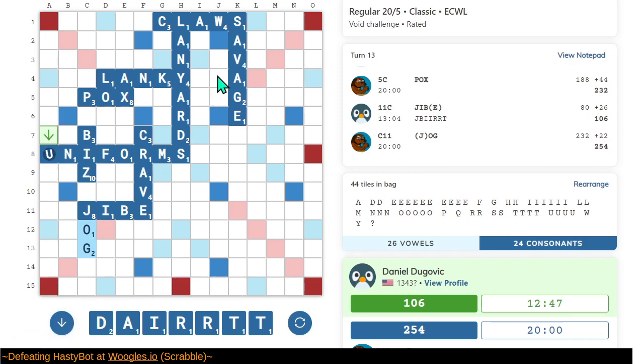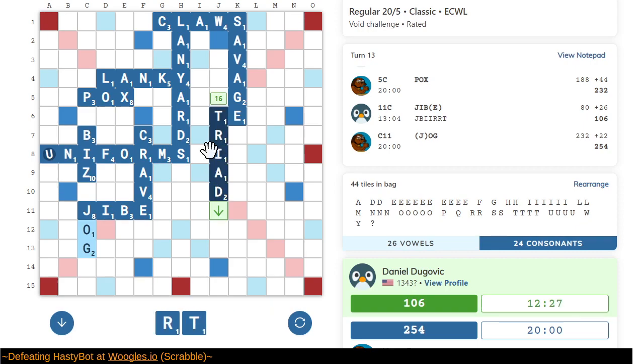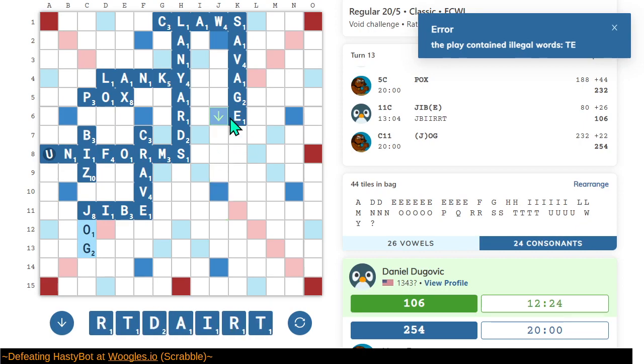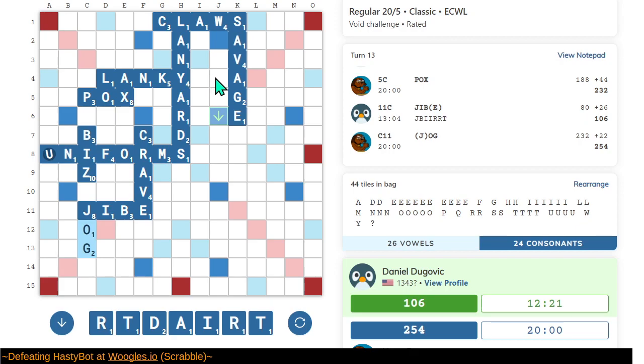I'm tempted to spell out turd here, just for the laughs. But let's try to win this game. Triad. Okay, we could spell triad. TE is not in this book. Right? Triad is in the book, but TE, the musical tone, is not in the book. I try to know my music terms. There's nowhere apparently to stick triad. Dirt. Then, or dart. I kind of like dart better.